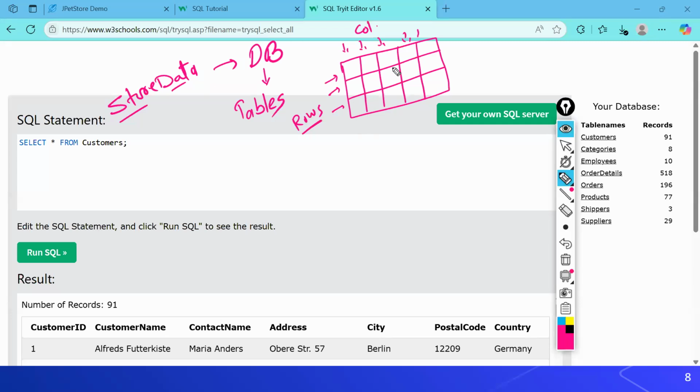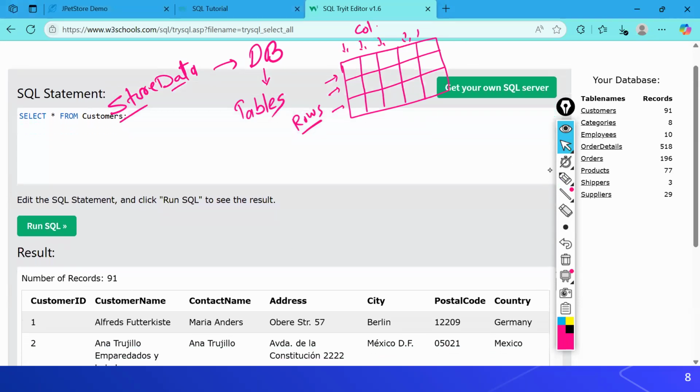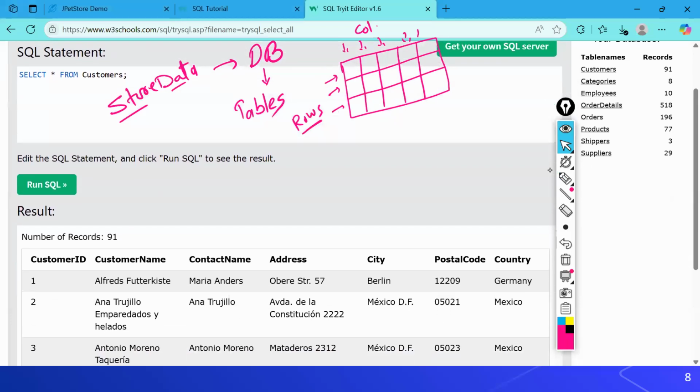Simple. A similar structure is used here to store your data. You see here?